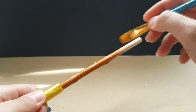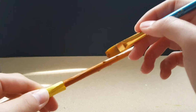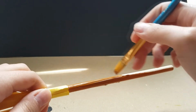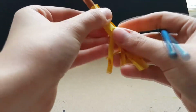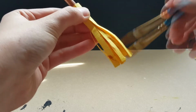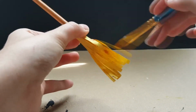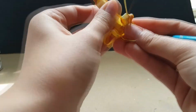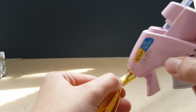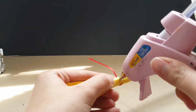Once the glue is dry, I started painting the handle of my broomstick. I just kind of painted it a mixture of a gold and brown color. I also decided to paint a little bit of the bottom of the broom just to give it an aged look. If you're going to do this, I'd suggest using a little bit of water to water down the paint because I think my brush strokes were just a little bit too harsh.